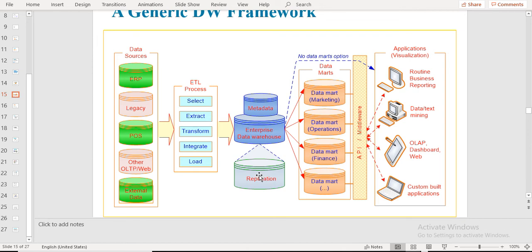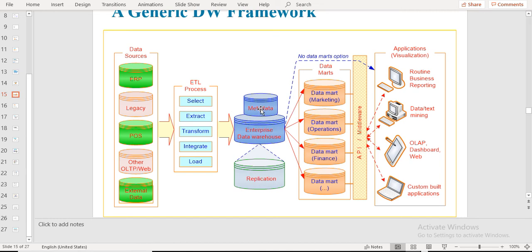For example, if some risk happens to the data warehouse, we can immediately restore the database if we maintain replication. In disaster recovery, when disasters occur to the organization, if you maintain a replication of the data warehouse at a remote location, it is very easy for people to conduct analysis and generate results. All right, so this is how it works.